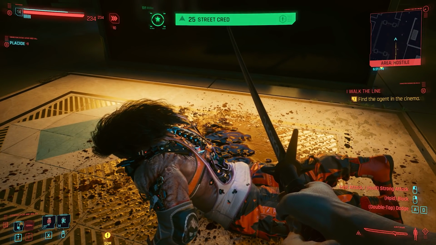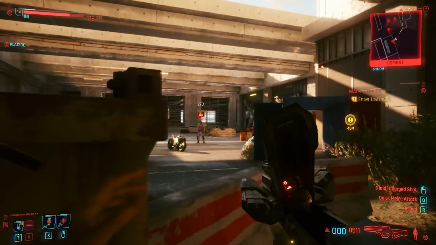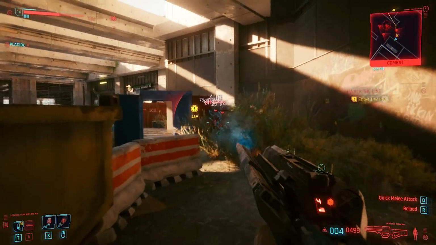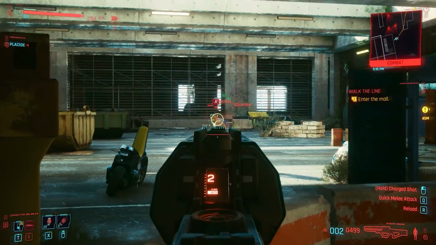So those are all the methods that work on all platforms. This final one is the simplest. It'll only work on PC though because you're using a third-party program. You're literally cheating or almost hacking the game using external software, but without a doubt it is the simplest and easiest to use overall. So what you're going to want to download is the Cyberpunk 2077 trainer.